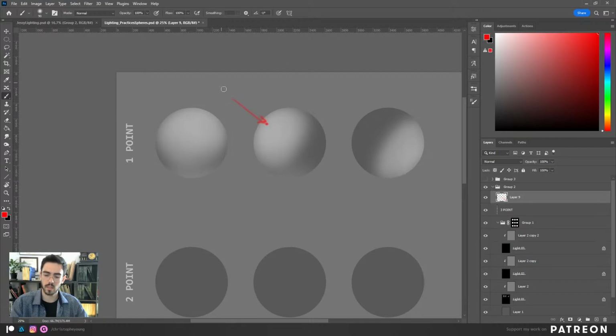Okay, so this is where your light is hitting, and you are looking at the sphere straight on, right? Like the camera angle is looking at the sphere right there. The specular highlight is going to happen about right in between. So this is where your brightest spot on the sphere is going to be.